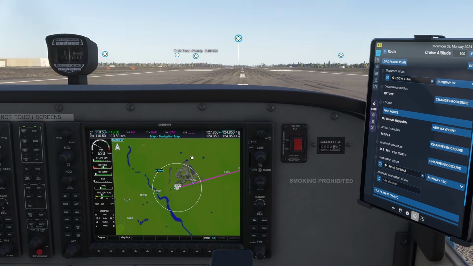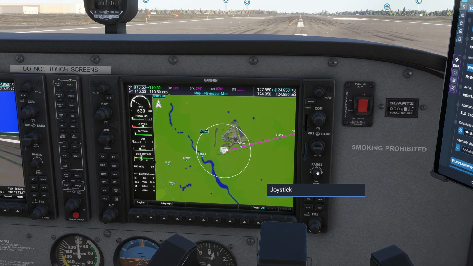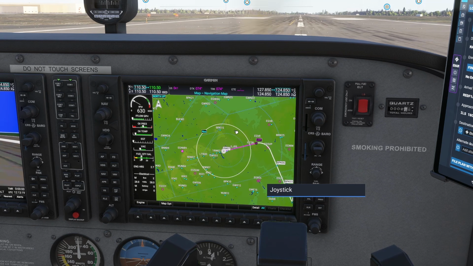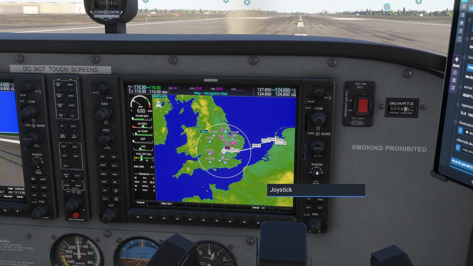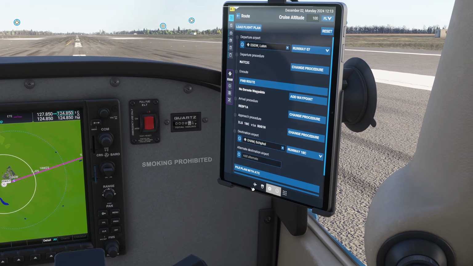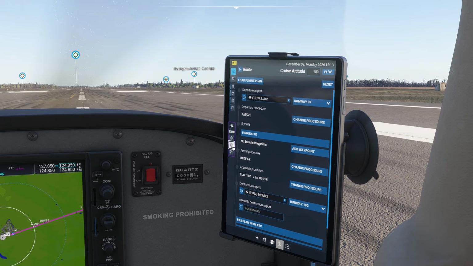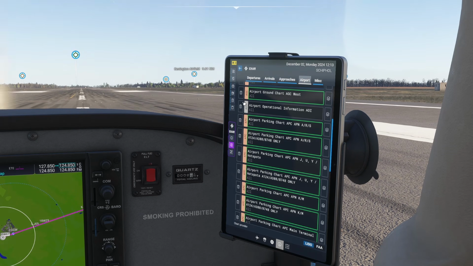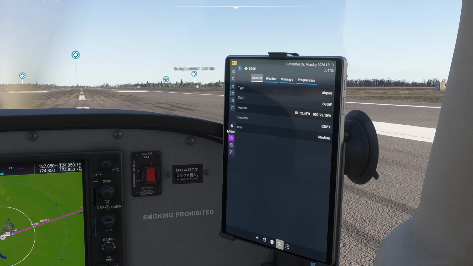Everything is loaded. Our flight plan is loaded into our PFD and MFD in our Cessna. Now let me zoom out to see our departure procedure. There we are. Everything is up to date. However, we can go to our EFB and then click our charts. Remember, we click information because we're departing from Luton.